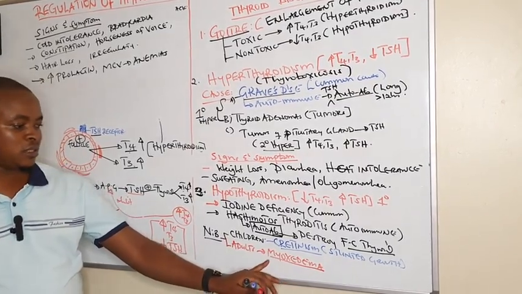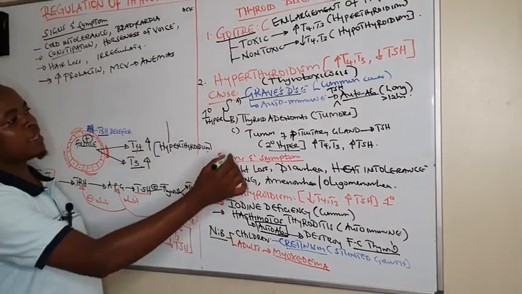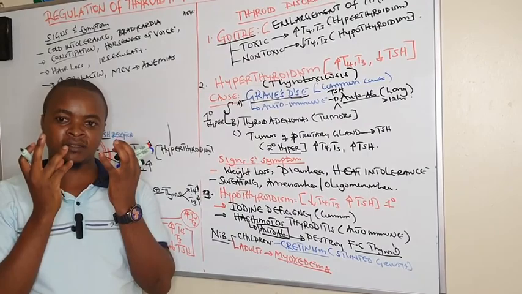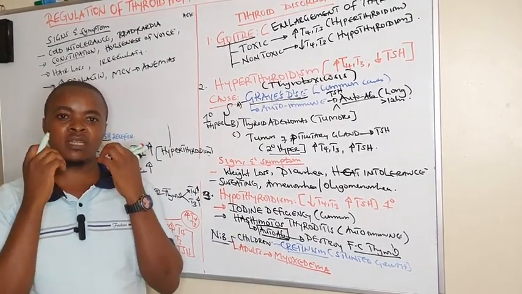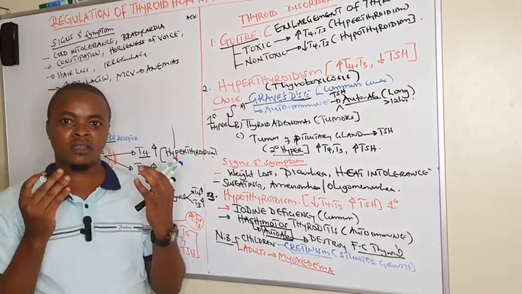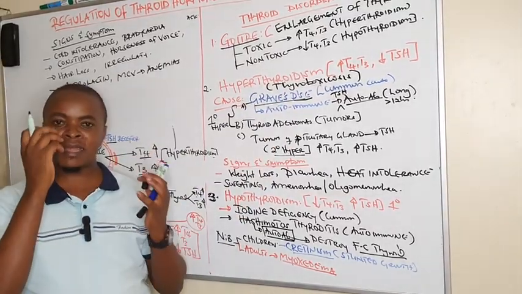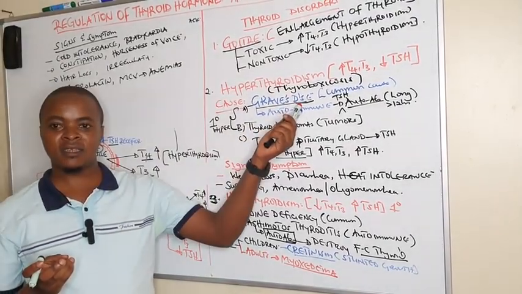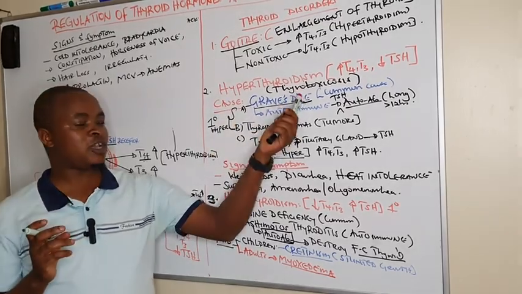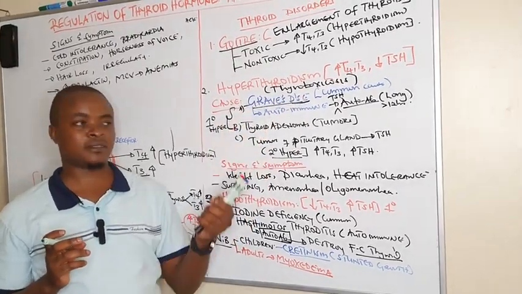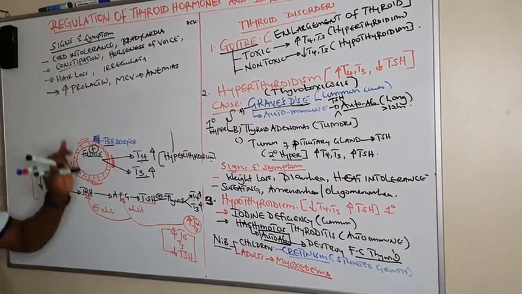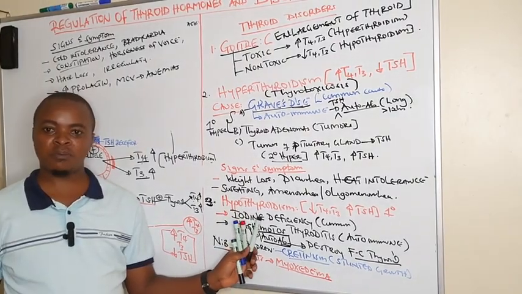and the lower limbs. And don't forget that this Graves' disease is characterized by protrusion of the eyes, whereby the condition is called exophthalmos. So if you meet someone whereby the eyeballs are almost going out, that is what we call Graves' disease. So it is characterized by protrusion of the eyes. That is what we call Graves' disease. Then we have also seen the signs and symptoms of hypothyroidism.